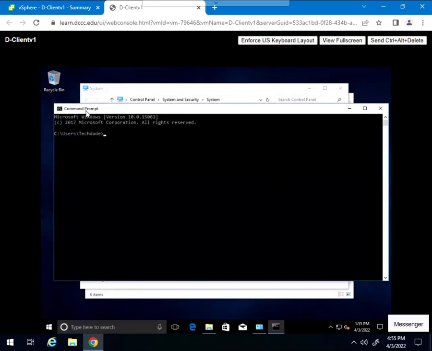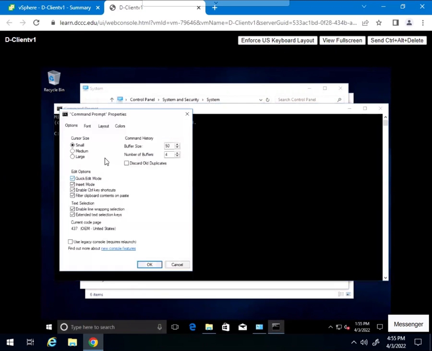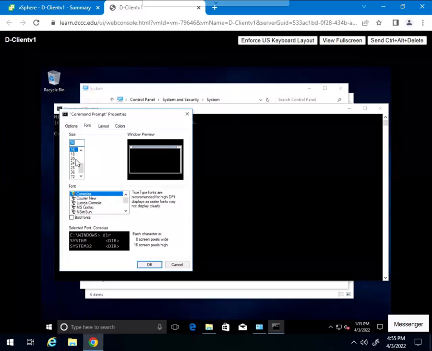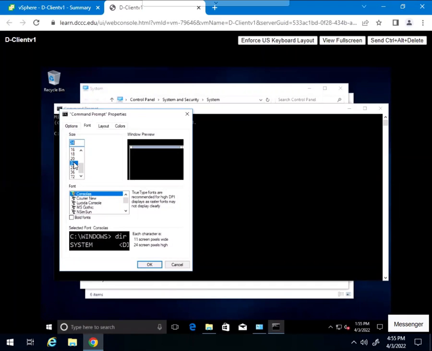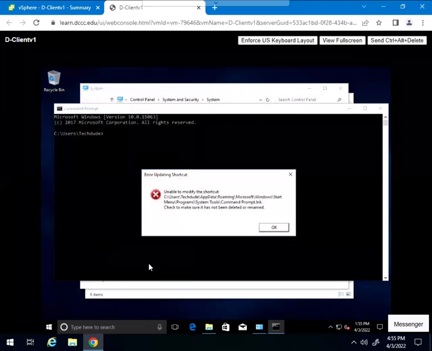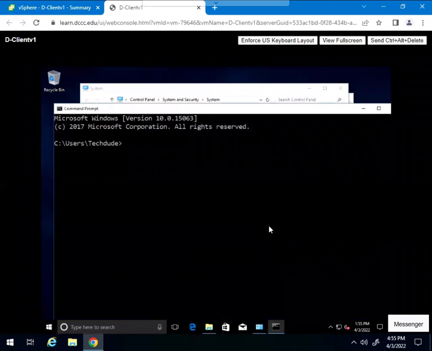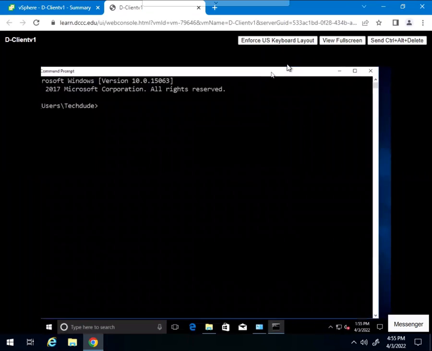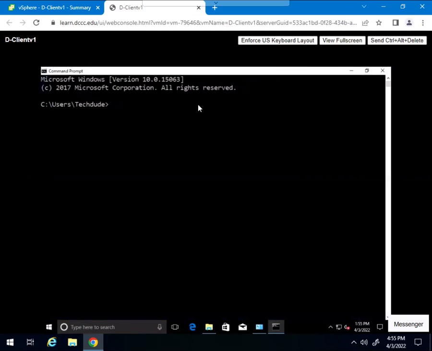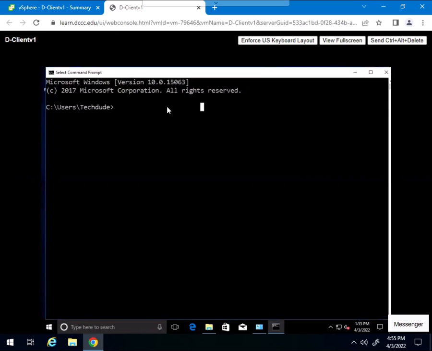I'm going to make this font larger so I can see it. And then I'm going to use some small commands just so I can navigate the screen a little bit easier.